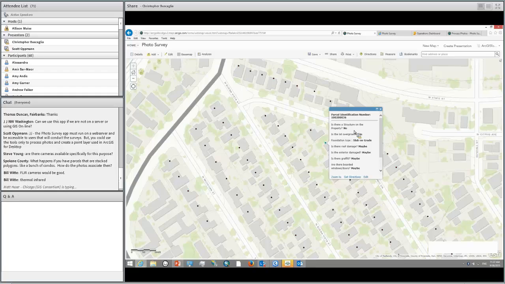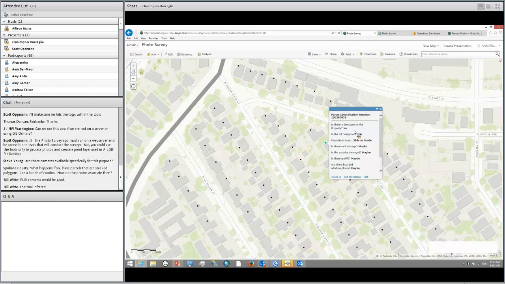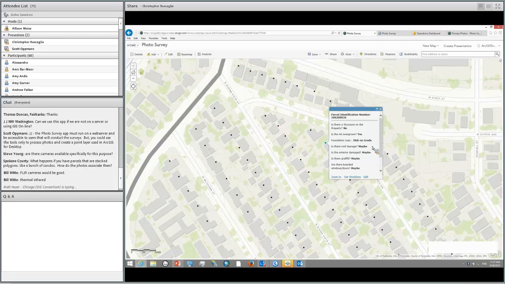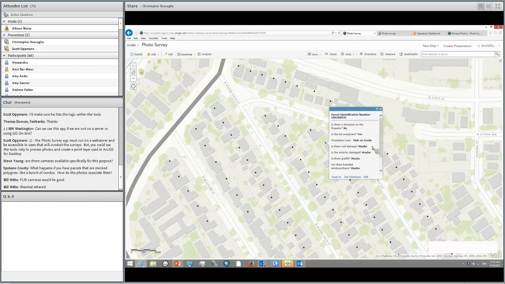And these are all configurable, so if you want to come up with different questions, you can do that. If you want to extend this list or remove things from it, you can do that as well. So this is really just a baseline set of questions that you can ask. And they come with the solution offering, so when you download it, you get these questions out of the box. But you can change them to represent a different type of survey. And that's really all the application needs to be configured.